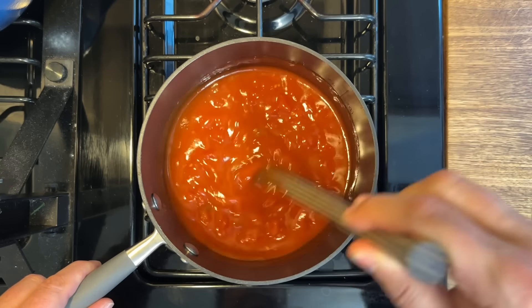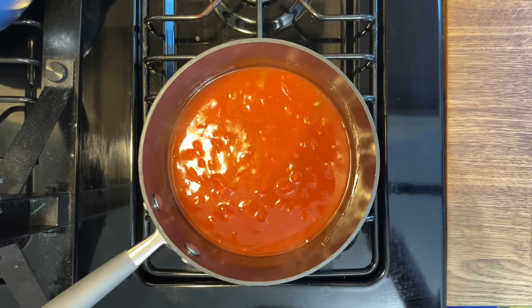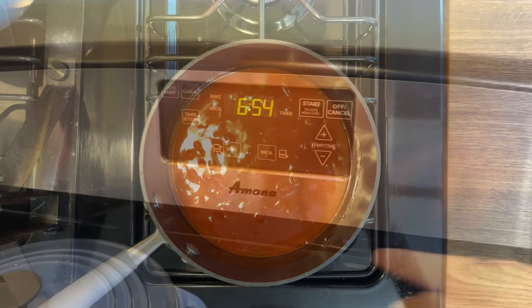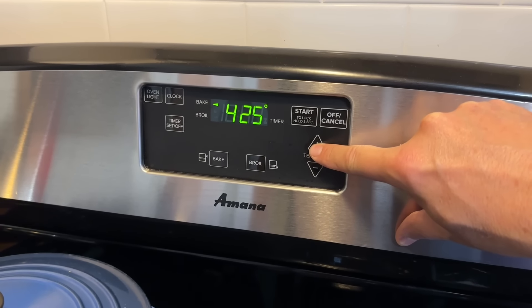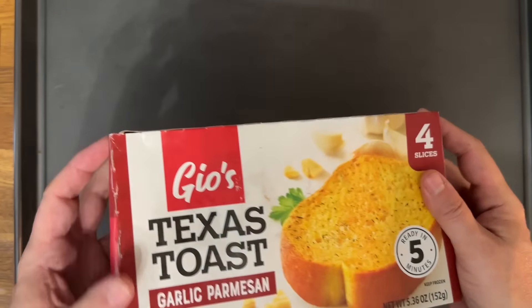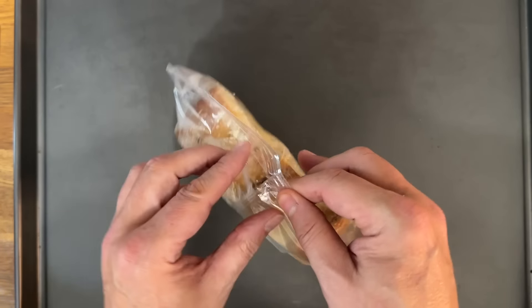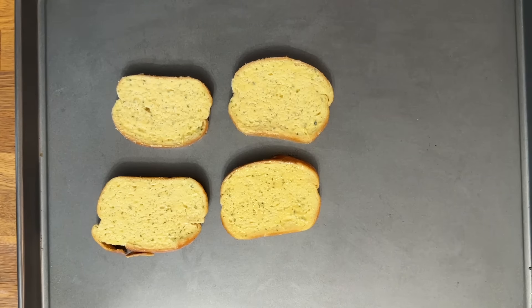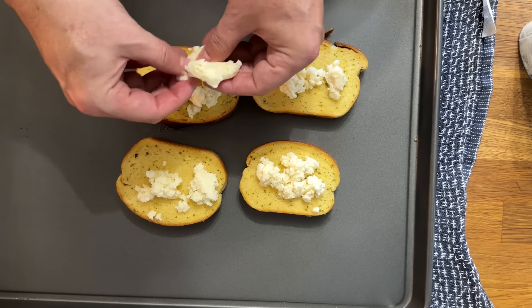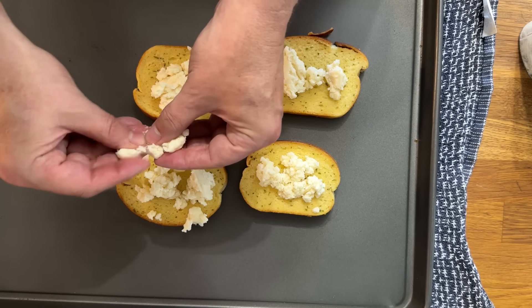Go ahead and mix it up — and again, avoid that Clark brand tomato soup. Preheat your oven to 425 degrees for your Texas toast; we're going to make some cheese toast with this. Put your Texas toast out on a baking sheet and put it in for just a couple minutes until it starts to get light brown, then crumble the Dollar Tree cheese on top and put it back in the oven to finish off. This cheese is decent — it's not the greatest, but it actually melted, which is a huge plus.